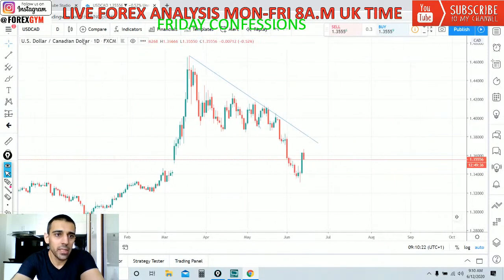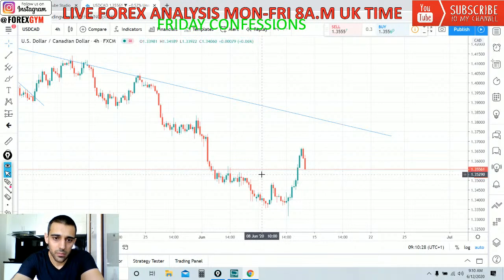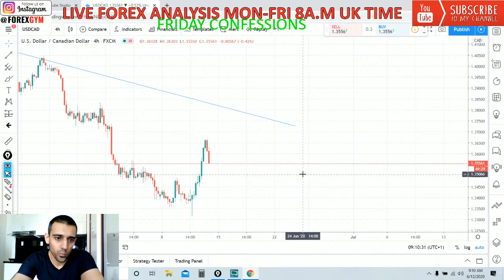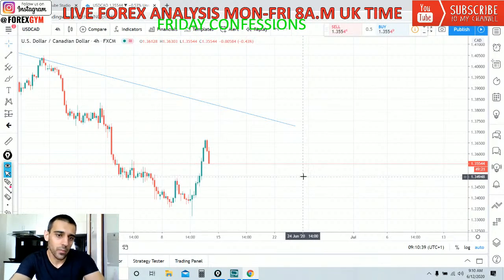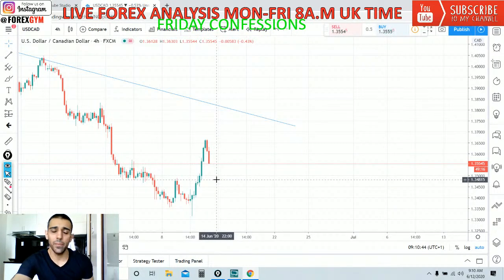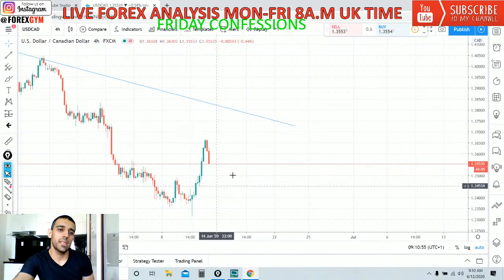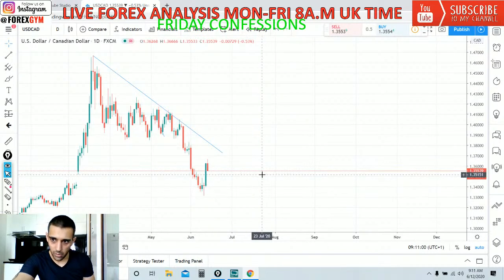In terms of the day trade, on this one we'll be looking to sell, and if it's going to continue to fall even further, it depends how it's going to close on the daily time frames. If we're going to position for the long-term shorts, then I would want to see this daily candle close below.